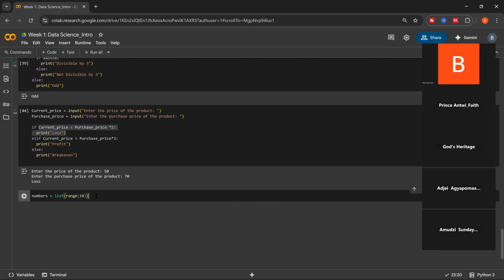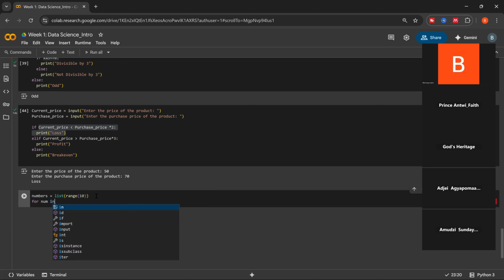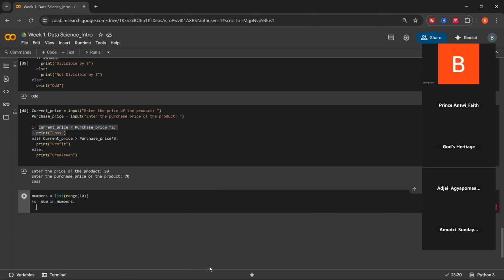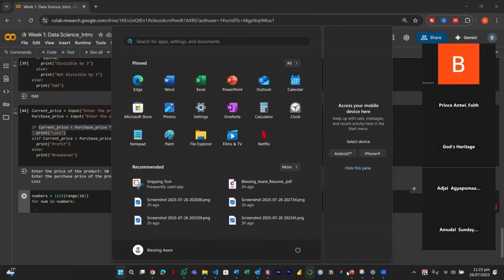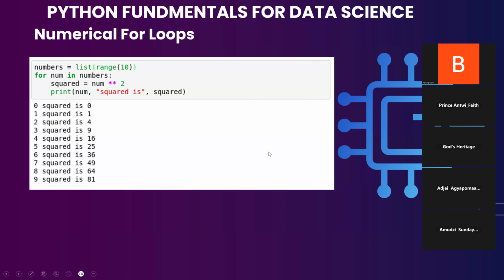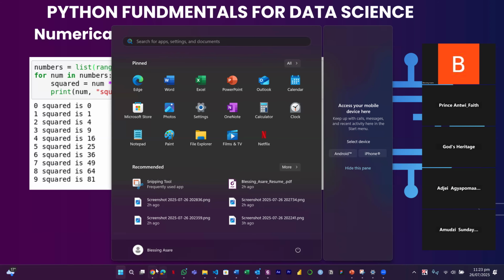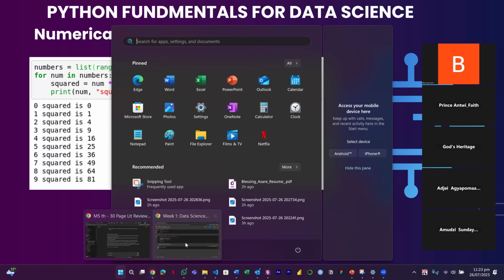Then I'm introducing the for. So for num in numbers, then we come to the squared. Then I will explain this, then we rush to the next one.